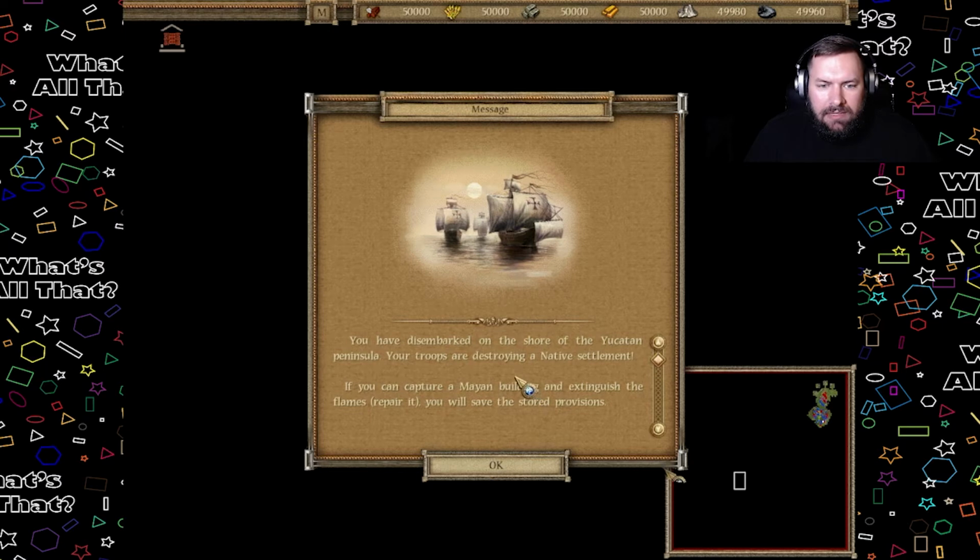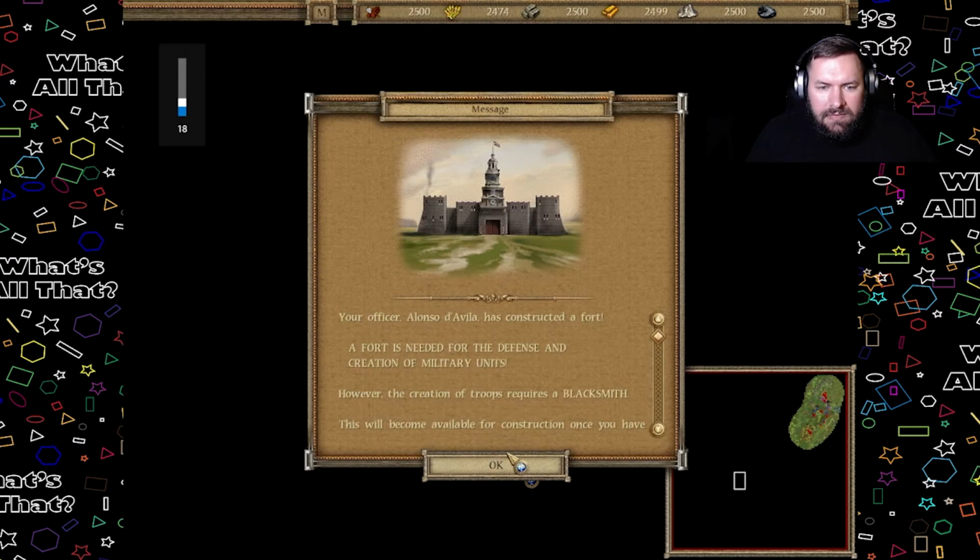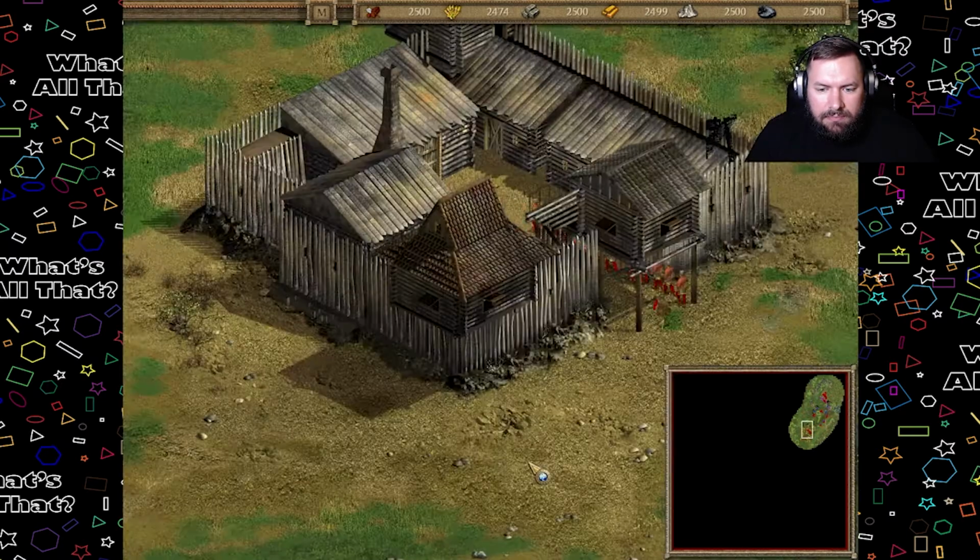Okay, we have disembarked on the shore of the Yucatan Peninsula. Your troops are destroying a native settlement. Oh boy. We can capture a Mayan building and repair it, and save the provisions. We gotta kill the Mayas. Jeez. Okay. We have a fort. Can't read the rest of this. Okay.